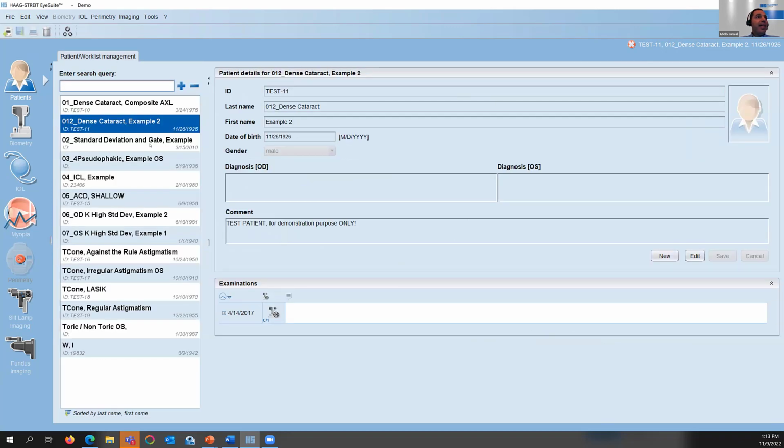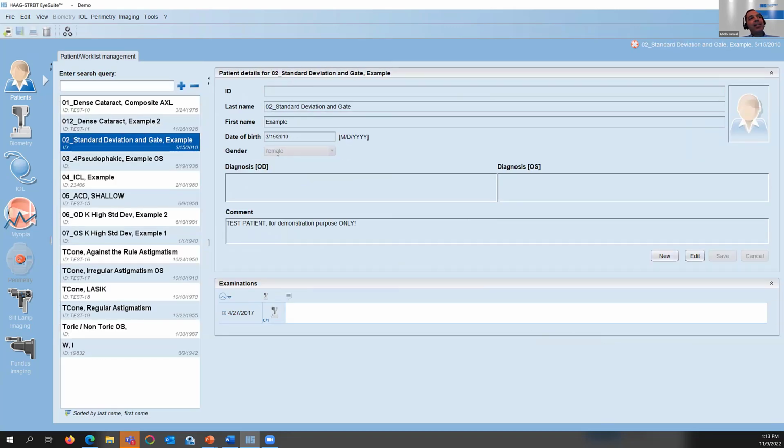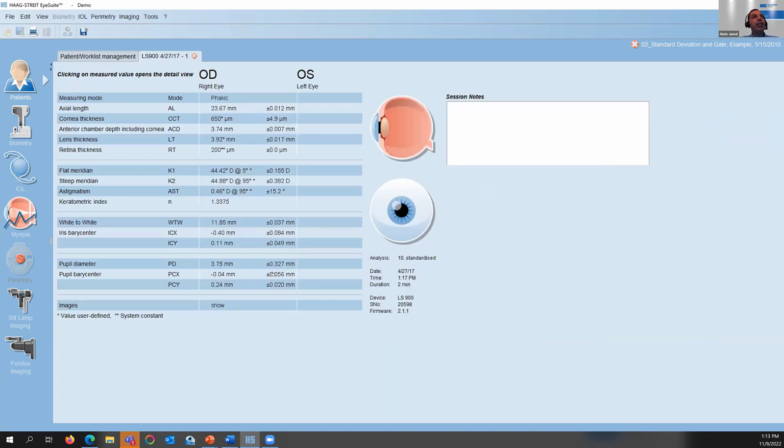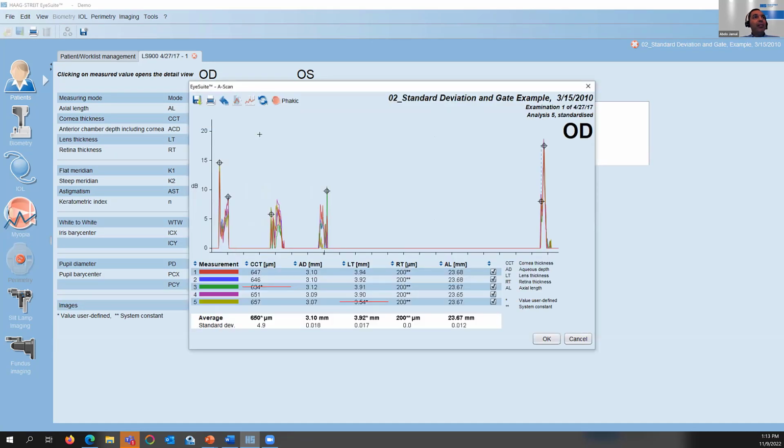The third case that we will see here is a standard deviation higher than the accepted range. If you look here, yes, we have two yellow triangles next to the lens thickness and central corneal thickness.